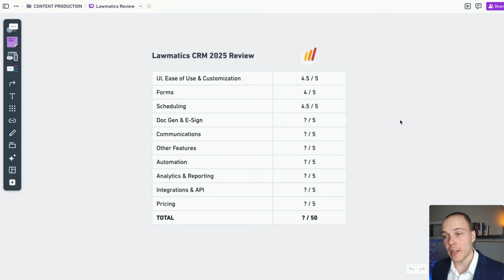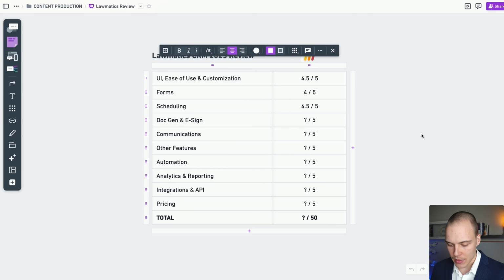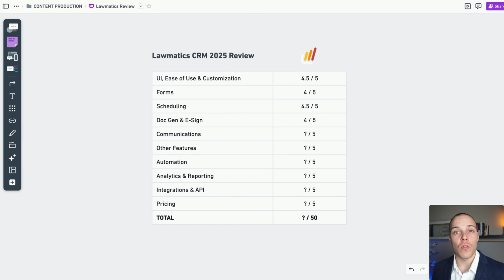Now, in terms of the actual rating for this feature, I believe that it is quite well developed. Obviously, the customization options and the flexibility that you have in terms of formatting, and also this more advanced conditional logic for the different signer fields, for example, is not present, as you could expect from some other more advanced tools. And also, you do need to set up those separate email templates for each one of the documents, which can be a bit of a pain. But overall, I feel the feature is quite strong, and I'll actually give it a 4 out of 5 in this case.